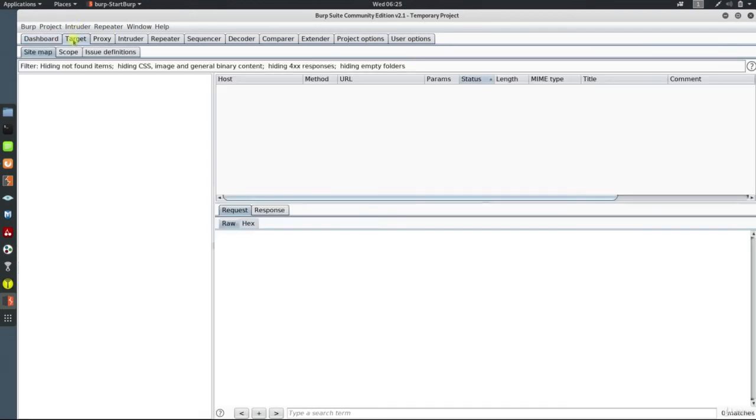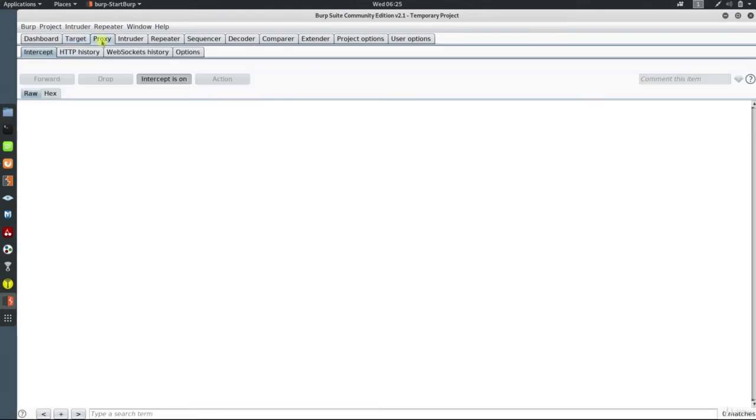Target. So this tool allows you to visualize your target application's contents in a folder structure. It shows all the content that has been discovered by manually browsing the web application. Then it extracts a map of the application, and this helps to define the target scope for the application.